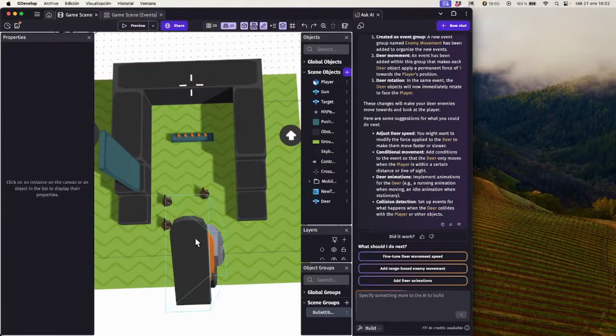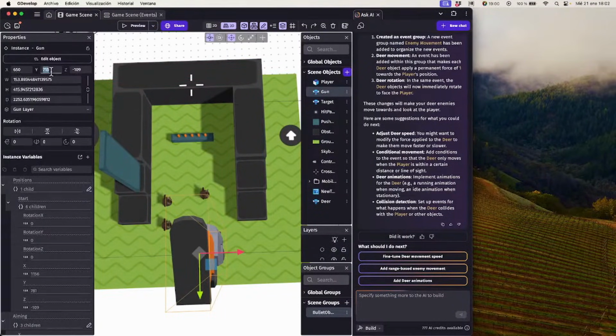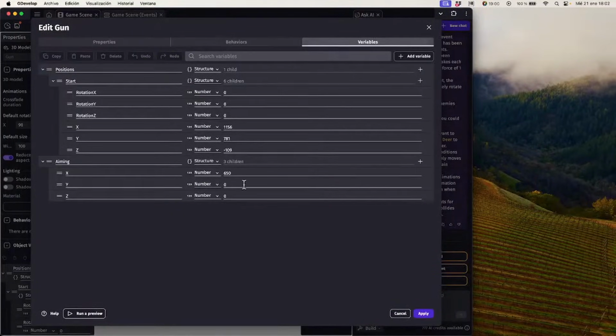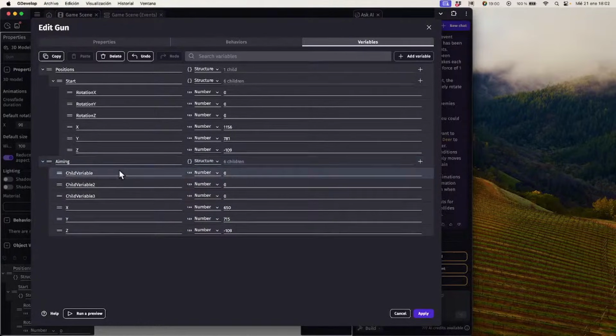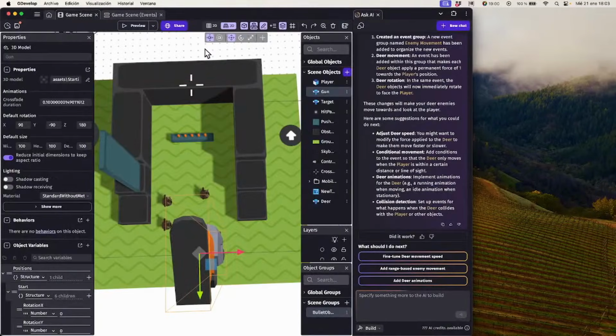Whoops, there we go. And that's the same for the last position. And I will add the rotations. I should have copy pasted the variable, that would have been faster, but that's fine. While this will stay at 0, it will be helpful to slightly rotate the gun if you want to.